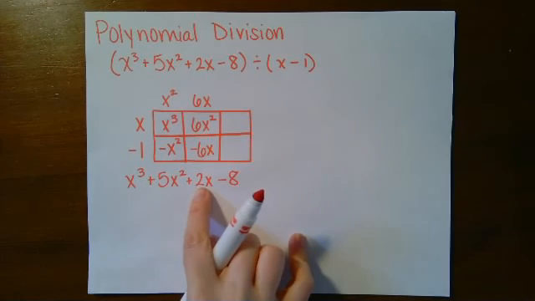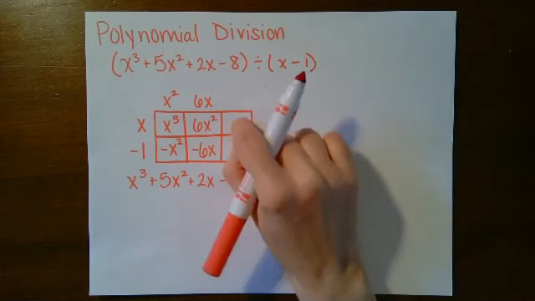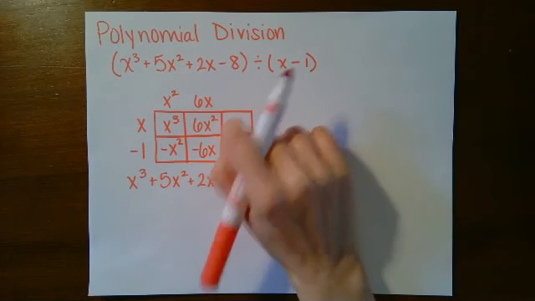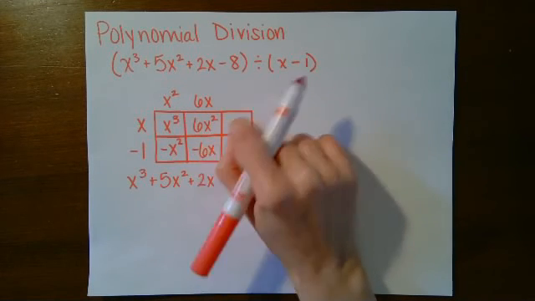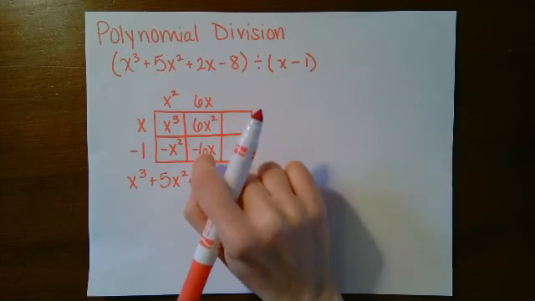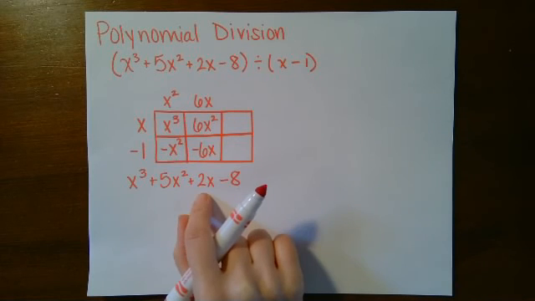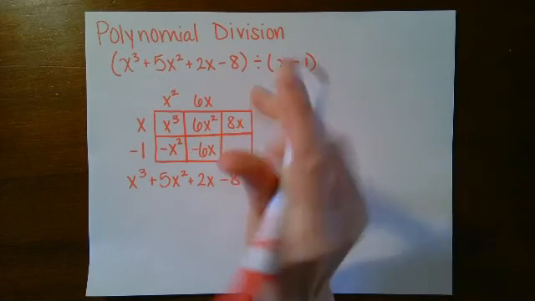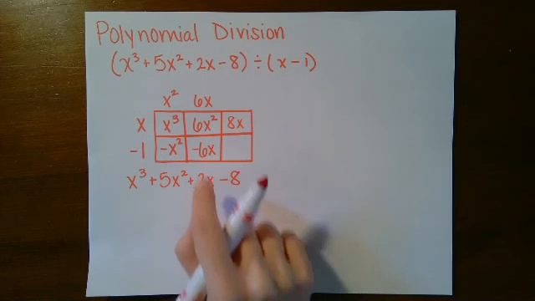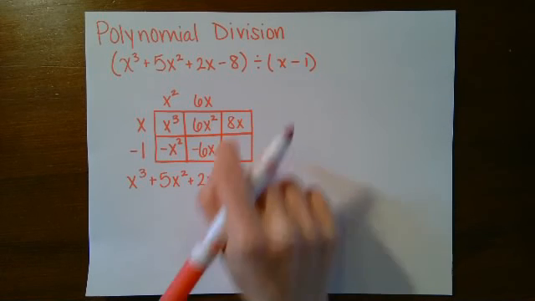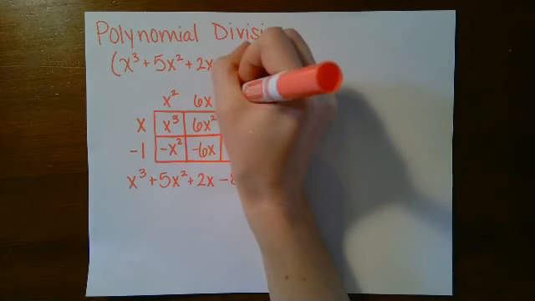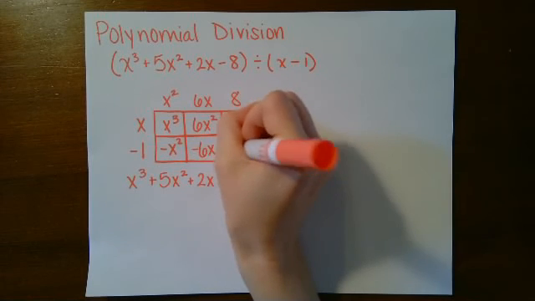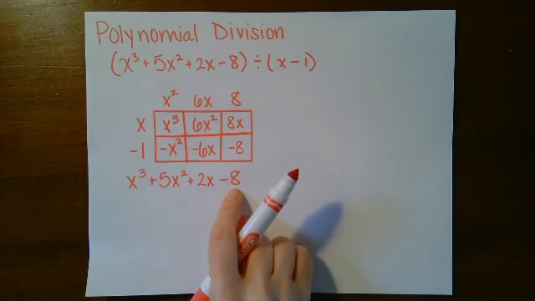And once again, we have to look down here to our product. And we see that when these two boxes got combined, the result was 8x. Remember, since we are combining like terms, we added these two numbers. So some number plus negative 6 gave us 2. So that number must have been 8, since 8x minus 6x will give us 2x. And that means that factor up here is 8, and 8 times negative 1 is negative 8, which matches our constant right here.